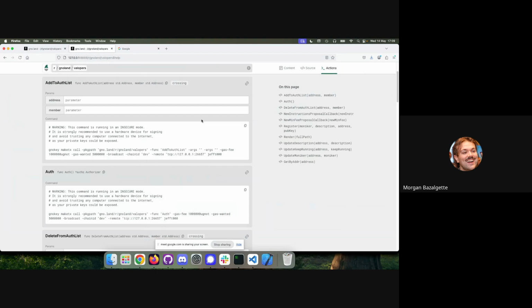Oh, you mean the assumption is if it's non-crossing, then it's probably not mutating, and you can probably call it with just query without a transaction. Is that right? Yeah, exactly. I got it. So that's cool. That would be fun. So I can try to set it up so that if it's non-crossing, we assume that it would work just by calling query, and this would be a query key call.